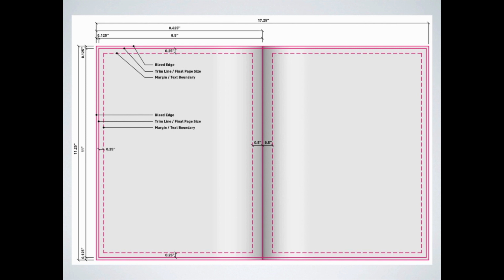So here's an example setup. We have the 1/8 of an inch of bleed going around the outside. We have a quasi margin of 1/4 of an inch, except for the inner, which is a 1/2 inch to accommodate for that spiral binding. And that's our overall layout for a relatively standard portfolio. Now, this is in portrait mode. You might switch to landscape mode, but the concept is still very much the same.